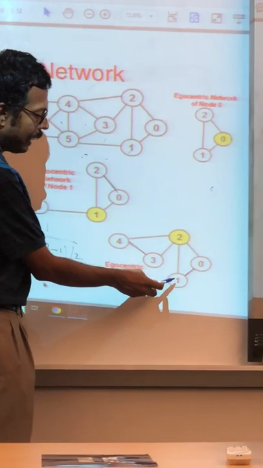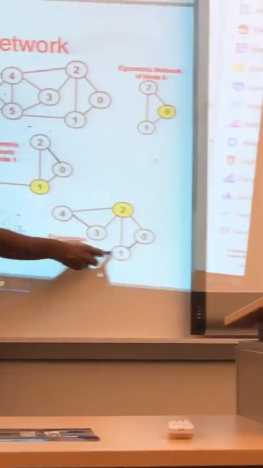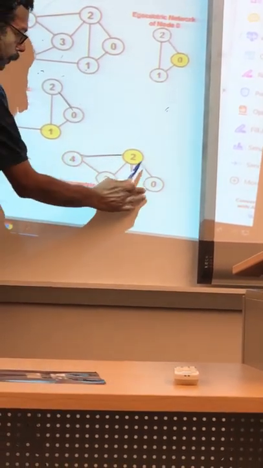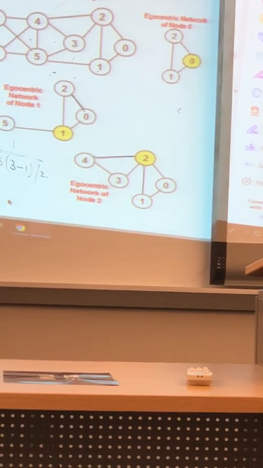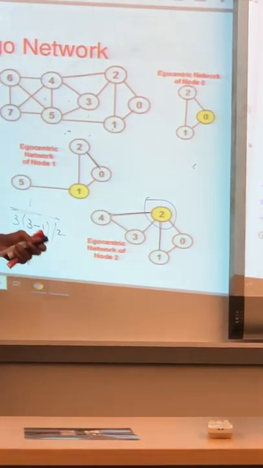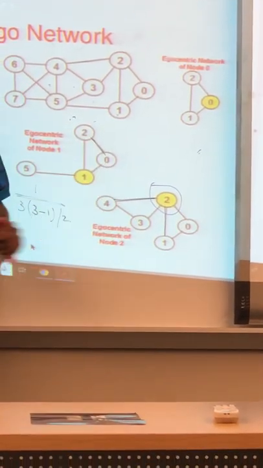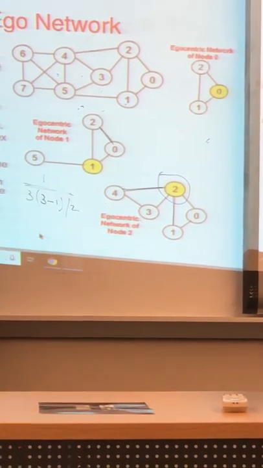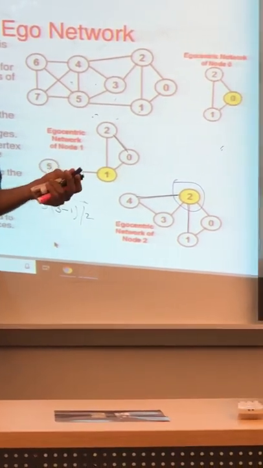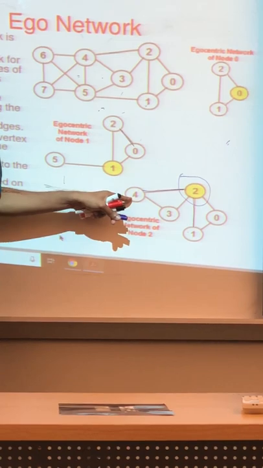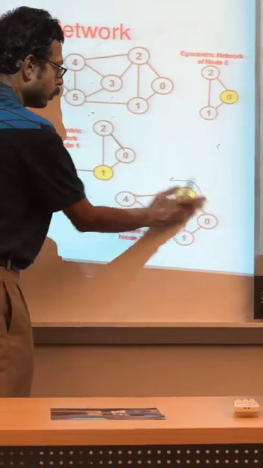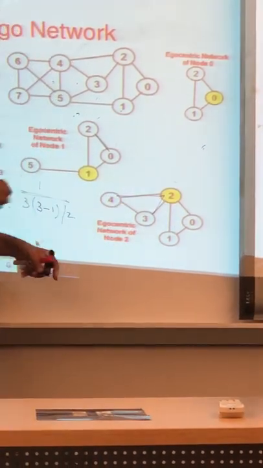If 1 has to communicate with 4, since they are not connected to each other, the shortest path would be from 1 to 2 and then 2 to 4, right? So only if the neighbors are not connected to each other, you need to go through the vertex that we are looking at. Here we are looking at vertex 2 and its neighbors. If those neighbors are not connected to each other, then they will need to go through vertex 2. If they are connected to each other, then they don't need to. For example 3 and 4 can use that edge as the shortest path between them. If they went through vertex 2, it would not be a shortest path, right?